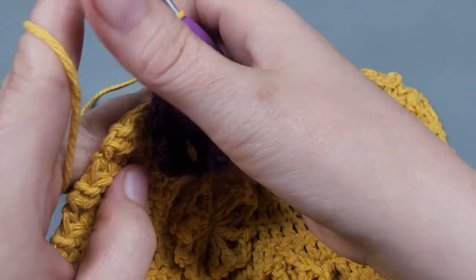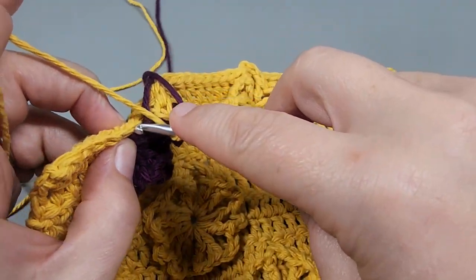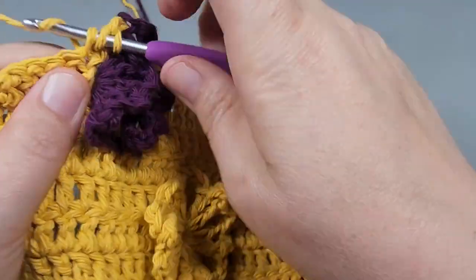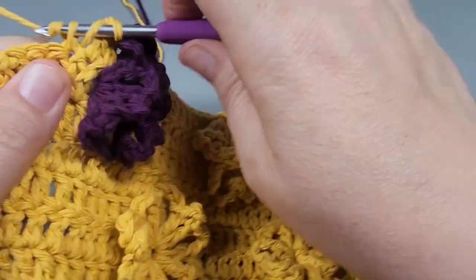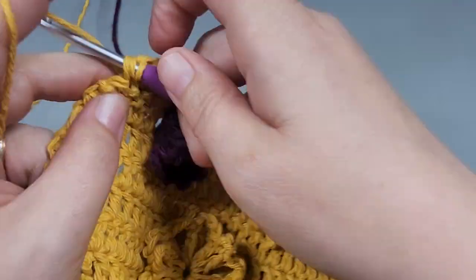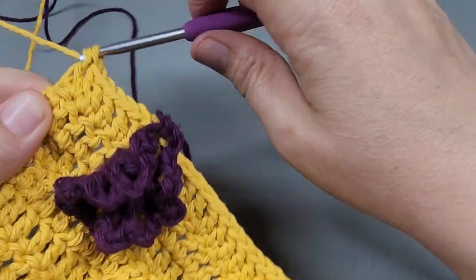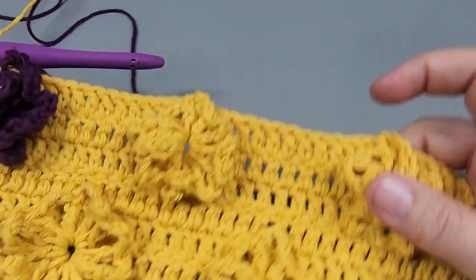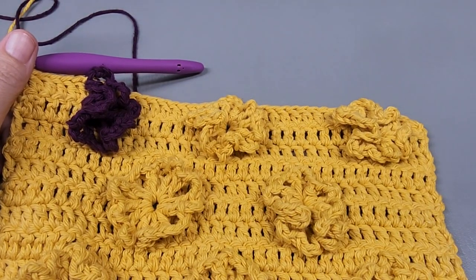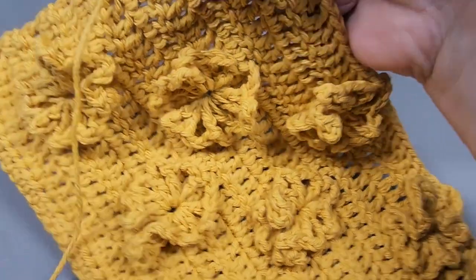Chain one, and now bring everything forward, find that very next double, don't skip this one, and then double into your last six. So that's one, two, three, four, five, and six. All right, okay, so now all of us, we are going to repeat seven, eight, and nine. So we're going to chain one and turn.